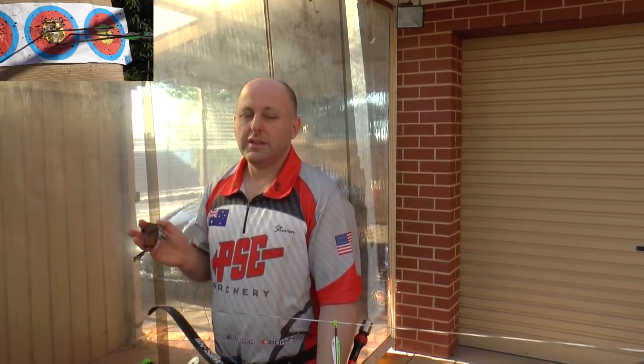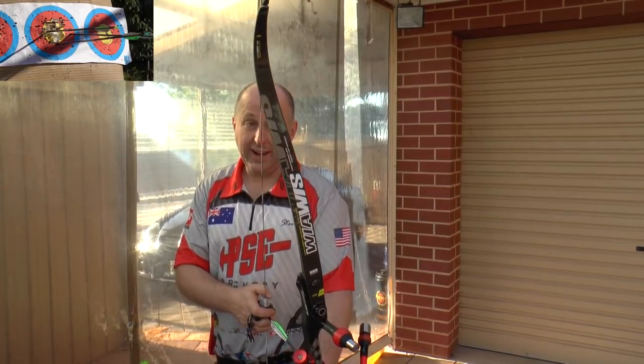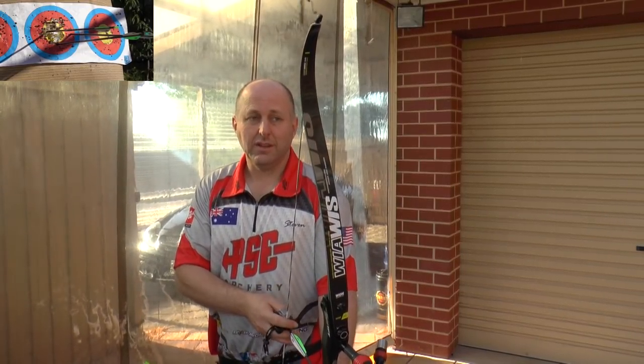And what I'm finding with the arrow rest is the little blades coming loose on me when I'm shooting. So I need a small Allen key to see if I can keep this thing tight. Otherwise this rest is going.